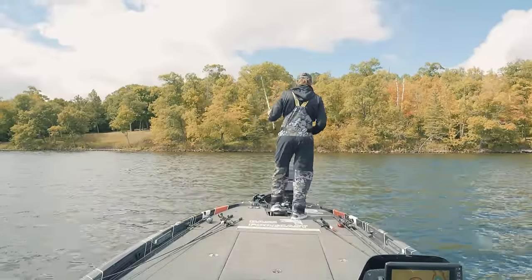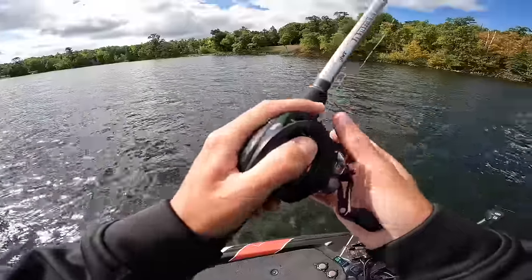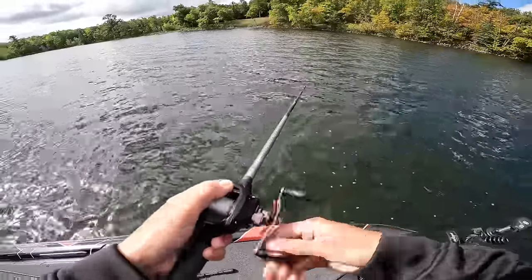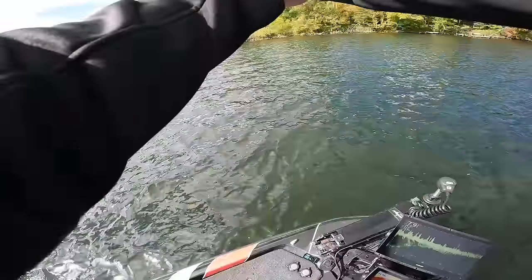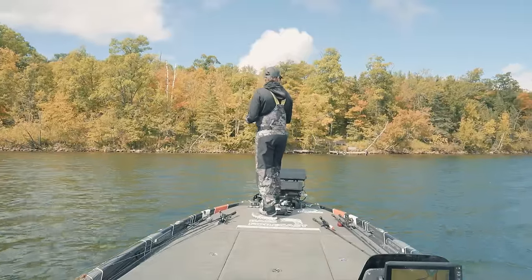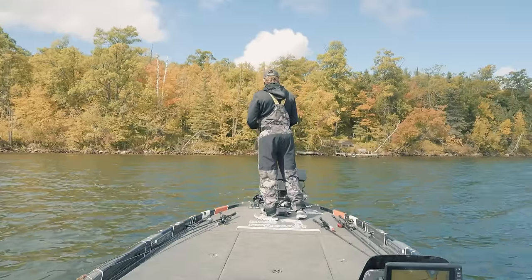Man, nothing in this offshore grass. Confusing. Very confusing. Kind of scrambling here. Not sure what to do. Gonna go back to the vibrating jig. And this bank here looks a lot less grassy, even down there on Livescope. I'm not seeing near as much grass.